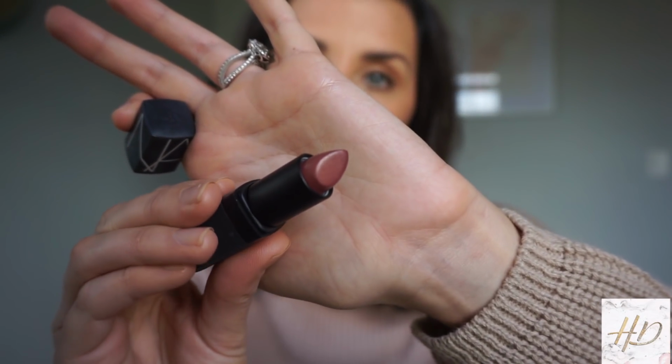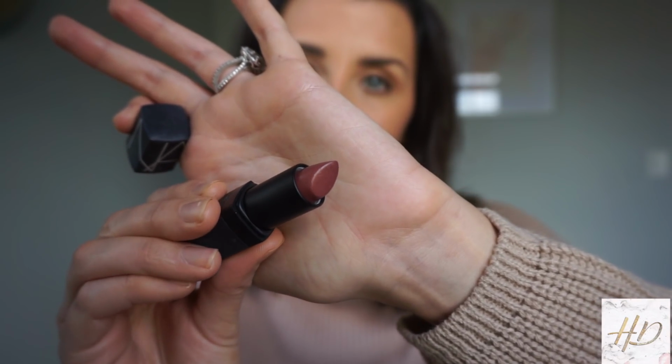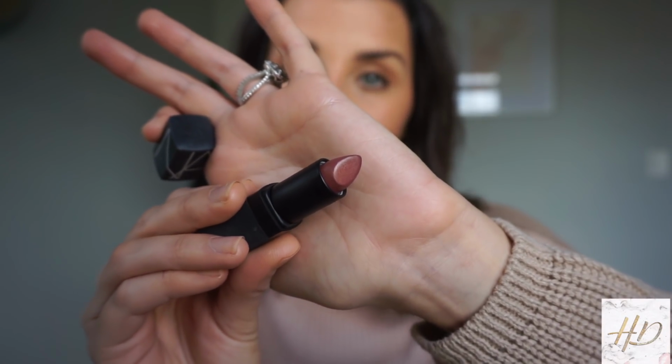I know I look a little bit crazy. Now I'm going to go in with my new Nars lipstick in the shade Falbala. It's so pretty. It's kind of like this brown, taupey, bronzy red shade. It almost looks a little bit more red on camera, but it looks so pretty over this lip liner. How pretty is that? I think it looks so good with dark hair too.